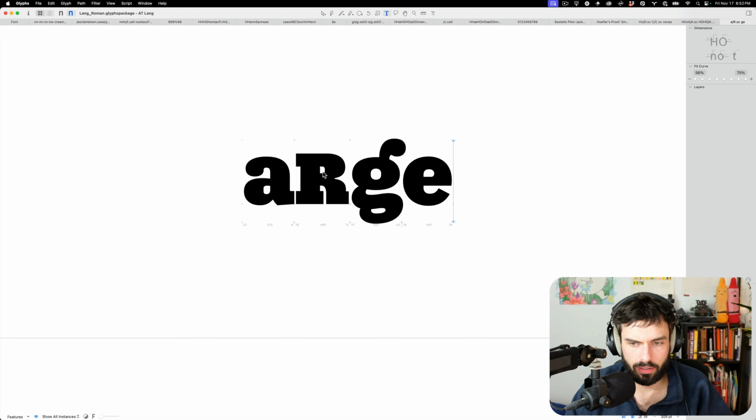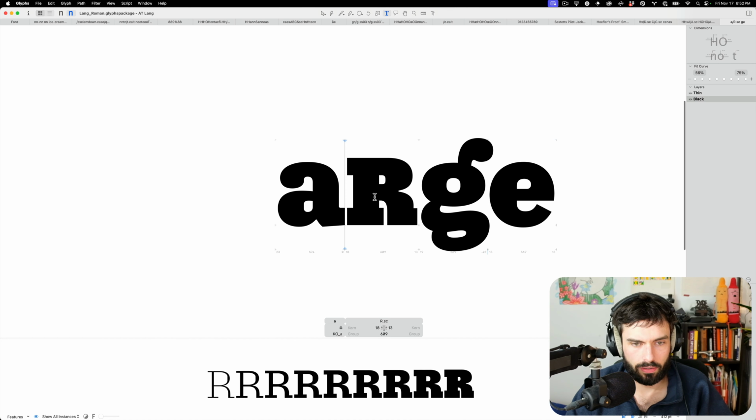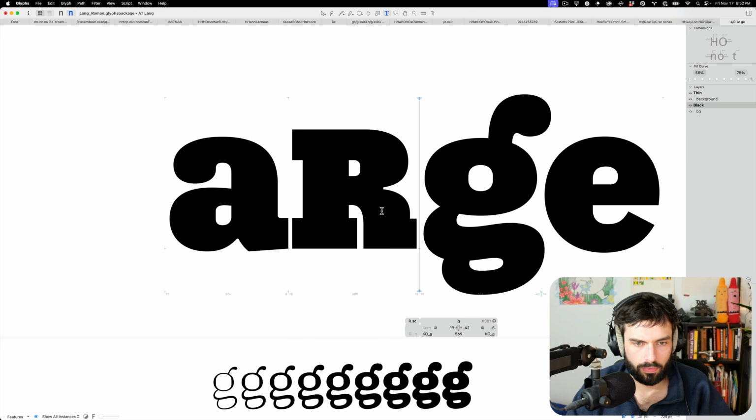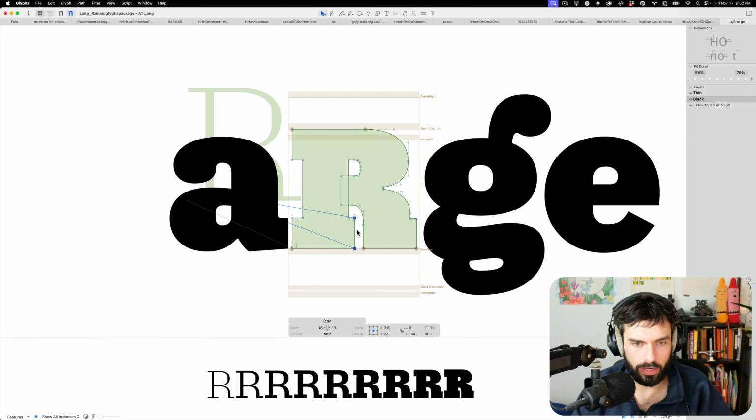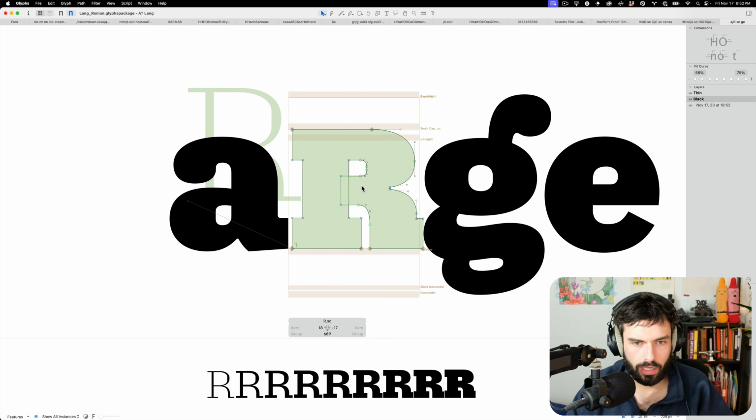Whereas if we do something more like basically making it a lot wider. Yeah, kind of like applying some of the lowercase rules almost.